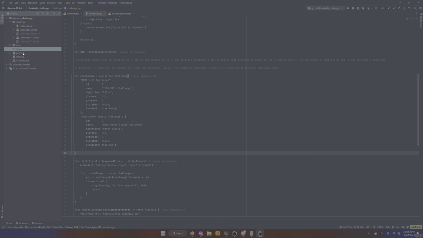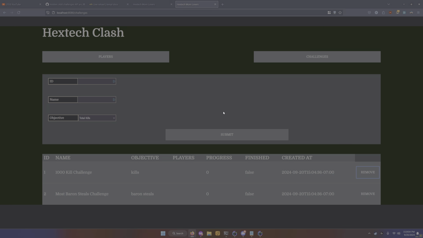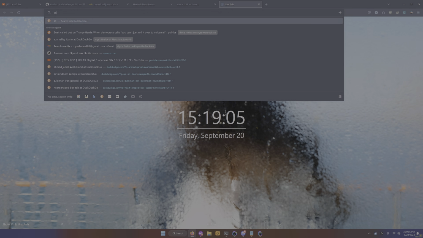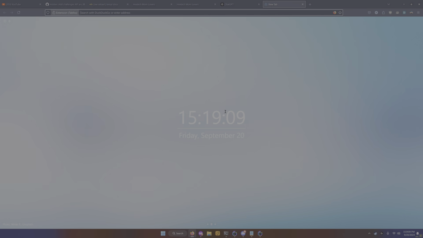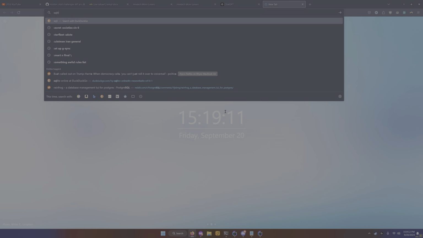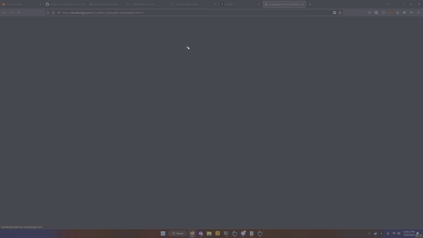Cool. So the main function, we're going to start. Let's open some ChatGPT. SQLite 3 in Go Lang.